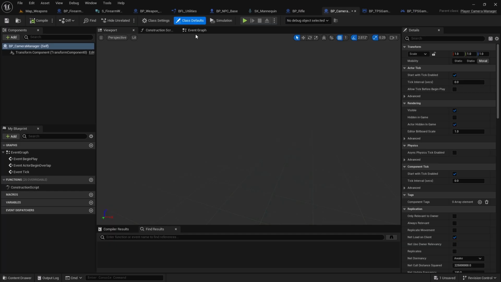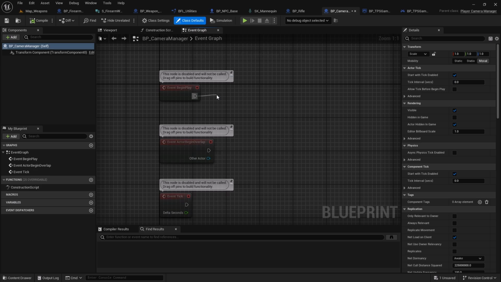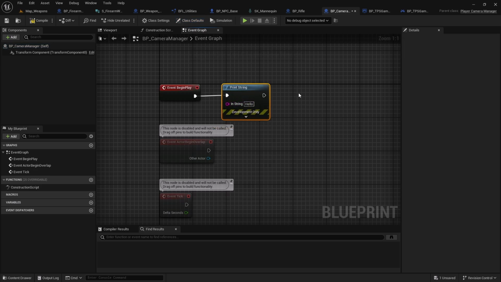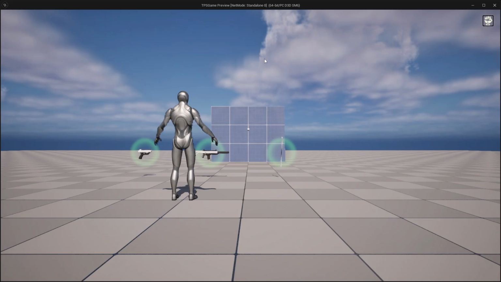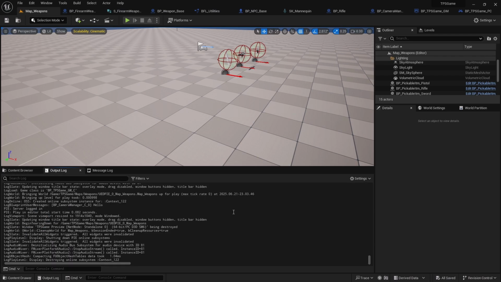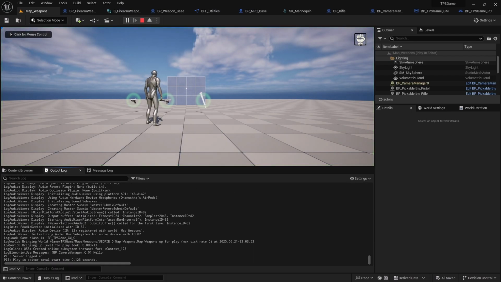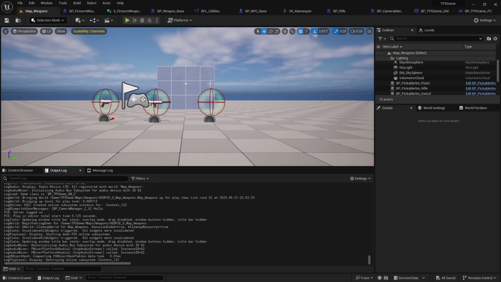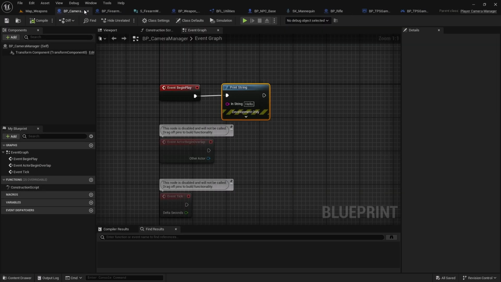So just to test that thing, maybe we can print it as hello text at the camera manager. Right, maybe you can see it on the console. See, the hello has been printed, right? So I'll close other stuff for now, and I'll keep open this one, BP camera manager, because we are going to implement a set of logics in order to control our camera, right?